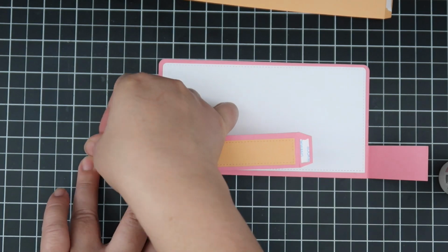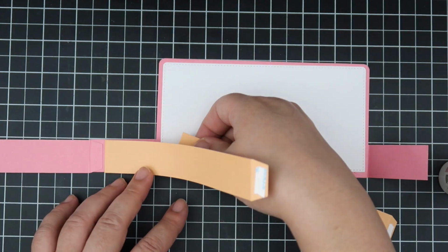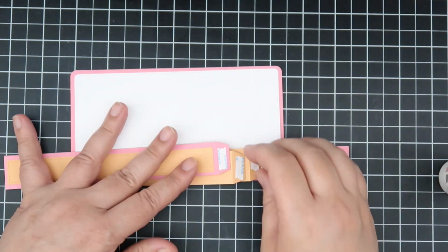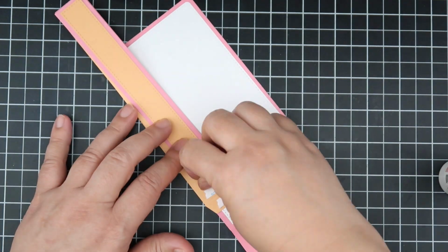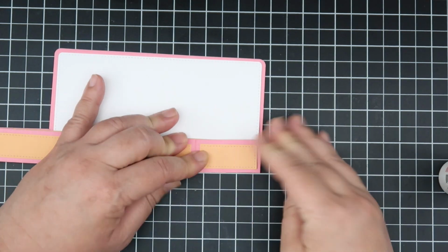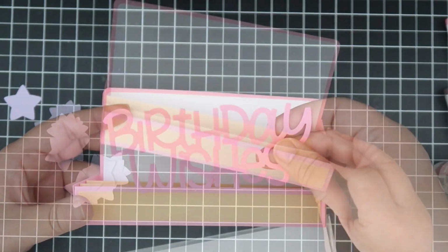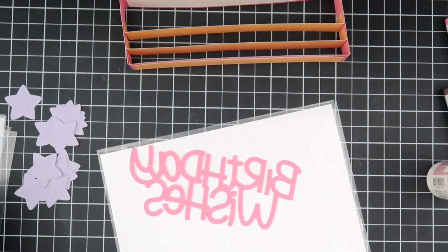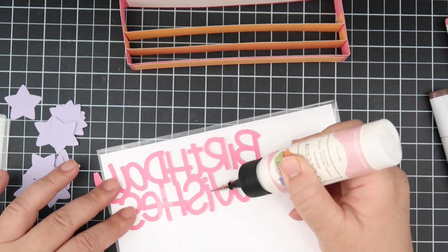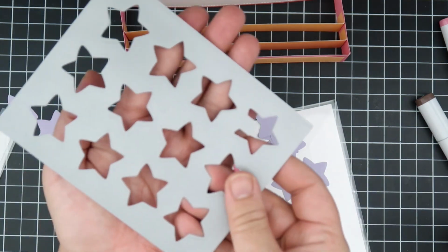So now I'm just lining everything up, and when you use the side pieces that are the straight side pieces, not the angled ones, it's super easy to do. It literally makes itself because you just make sure that it's even with that line. So I'm taking my Big Birthday Wishes and I cut it out in that pink color, and then I'm adding some acetate to it. I always like to keep a little stash of cut acetate so I don't have to worry about it.